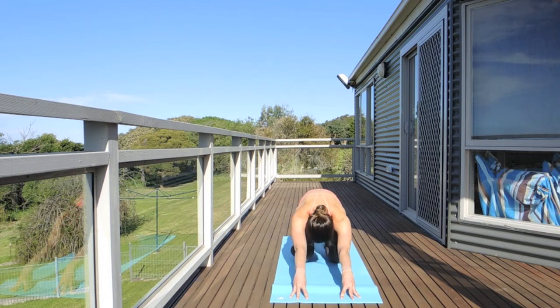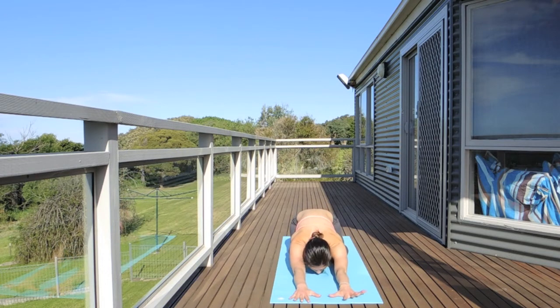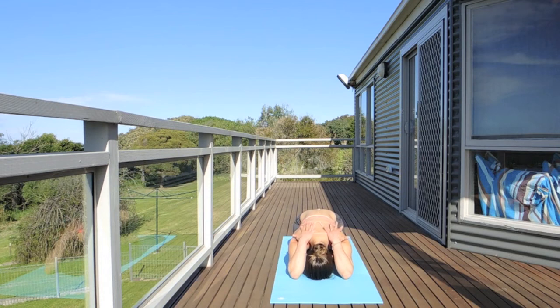Let's find our child's pose, perhaps an active child's pose with the middle palm lifting away, or otherwise just releasing the hands all the way down to the mat. Another option here is bending the elbows, hands to the shoulders, and feel like the elbows are drawing back towards the body to stretch the triceps out.